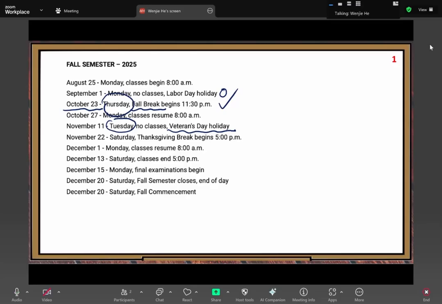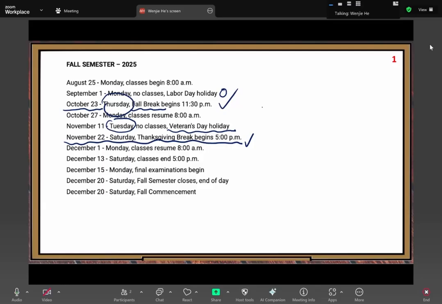Next one, Thanksgiving break. Every fall semester, we must have this whole week Thanksgiving break, the same as before. So no change compared with other semesters.